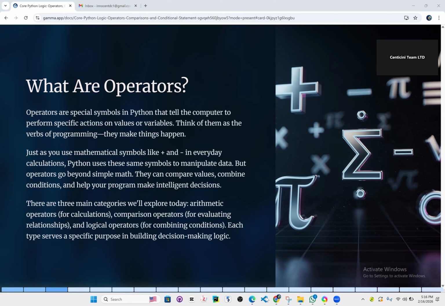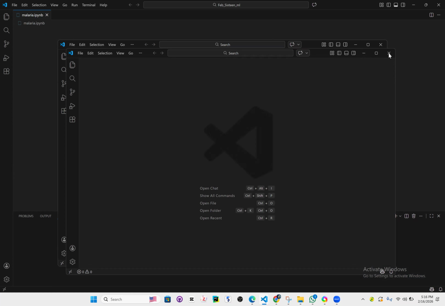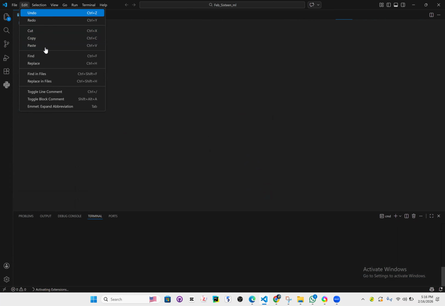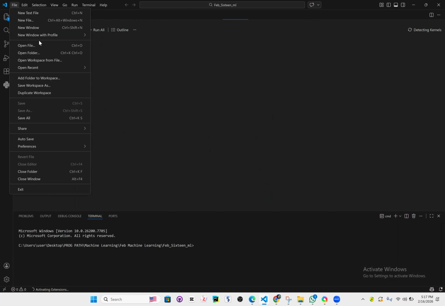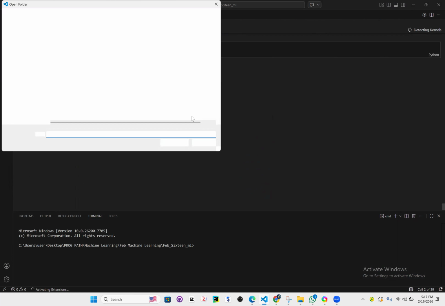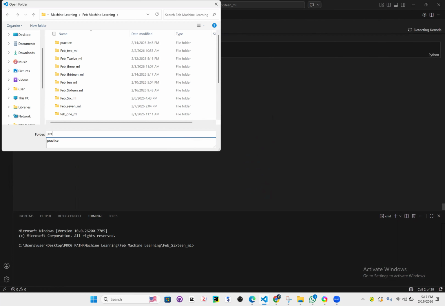I'm going to open my Python. Sorry, this is my virtual environment, VS Code, more like an integrated terminal where I'm going to show some practice. I'm just going to close this. I don't know why it's opening several virtual environments. So I'm just going to open a random folder. I'm going to create a folder and I'm going to call this practice, maybe again. Yes, so I think that's fine.